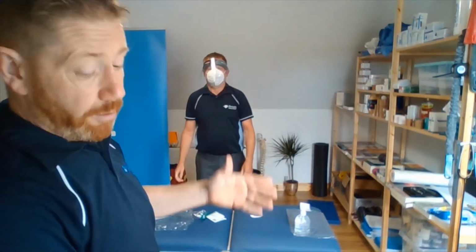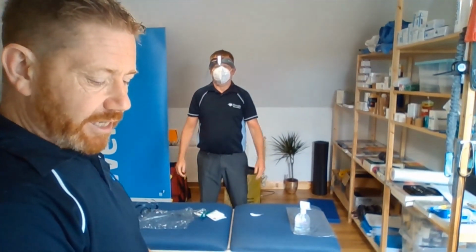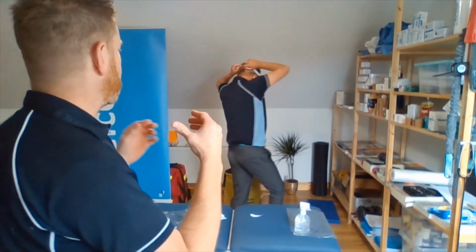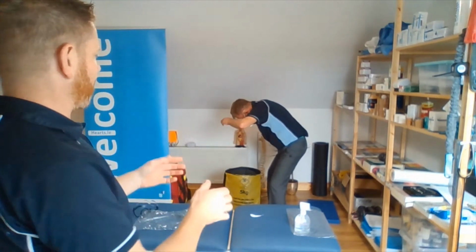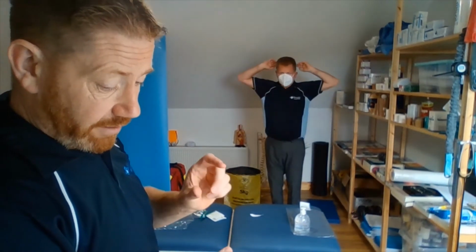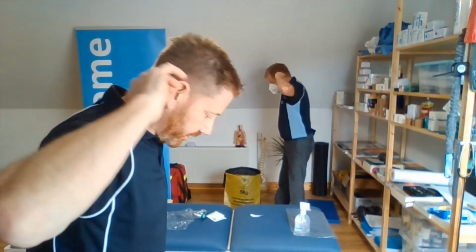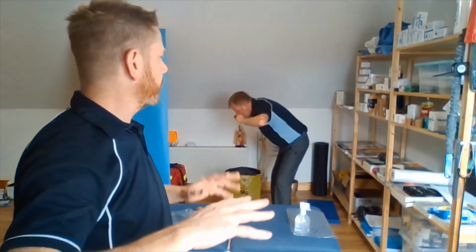Again, the proper type of bin is required, or bag I should say. The next thing he's going to go for is eye protection, where he's never going to handle directly under the mask. It's going to be the outside only. He's standing over the bin, handling there, and it's going directly in, so there's no contact. The mask on his face is also going to be removed like this, so there's no contact directly near the front of the face, eyes, nose or mouth.